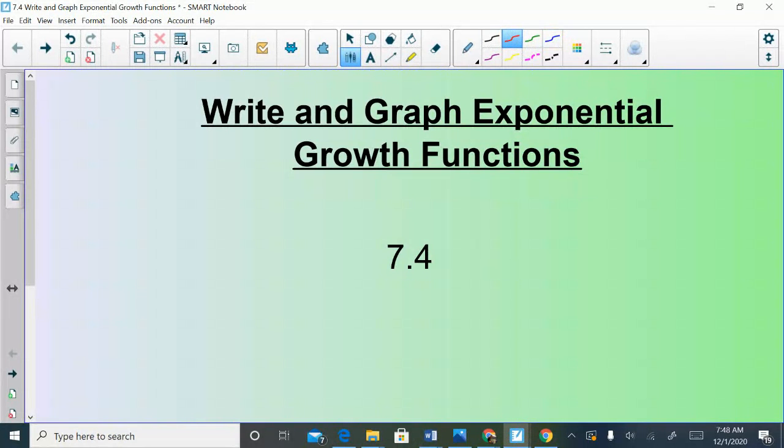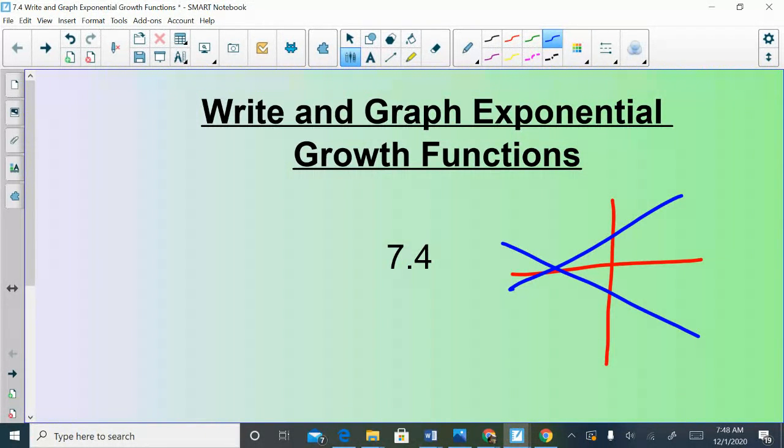So far in Algebra 1, whenever we have graphed a function or an equation, it has created a straight line. It has sometimes had a positive slope, like this one. It sometimes had a negative slope. We've graphed horizontal lines and vertical lines, but all of the lines that we've graphed have made lines.